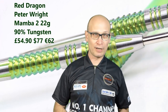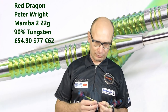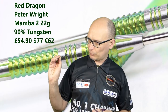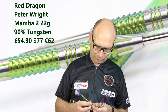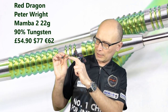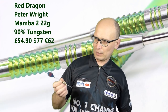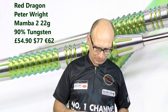That's the Red Dragon Peterite Snakebite Mamba 2 darts. It's a dart that could probably suit any style of grip, but for people gripping around that delta grip you're going to get the best out of it. It's a very nice feel to that grip and quite comfortable on the front, so it should be okay for front grippers. I don't normally get on with tapers but this one felt quite comfortable. From the middle it was quite smooth and nicely balanced, and from the rear I was still on that grip and got quite a lot more spin, which felt a little bit more awkward for me — but no reason why it shouldn't be okay for natural rear grippers. Very nice dart.